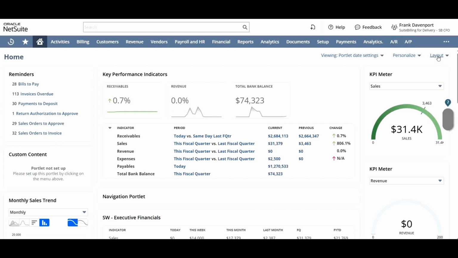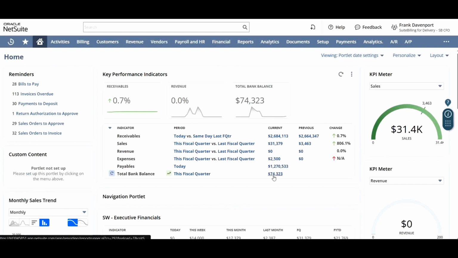When setting up your dashboard, NetSuite gives you three main layout choices. You can choose a narrow column on the left and a wider column on the right, or flip it with the wide column on the left and the narrower column on the right. And if you're using a larger monitor, you might prefer a layout with narrow columns on both sides and a wide column in the middle. The best layout really depends on your screen size and what works best for each user's workflow.